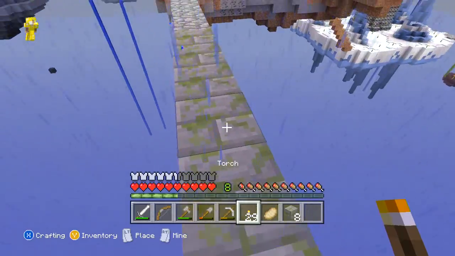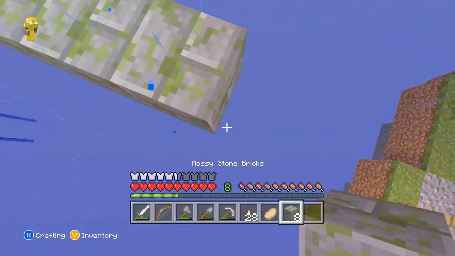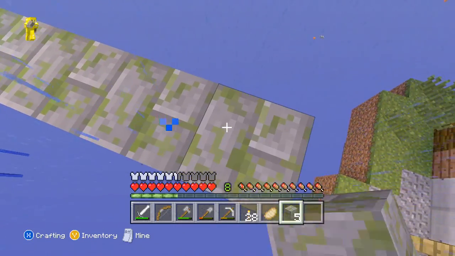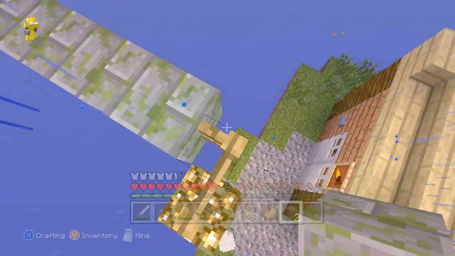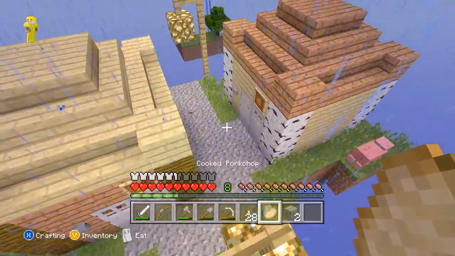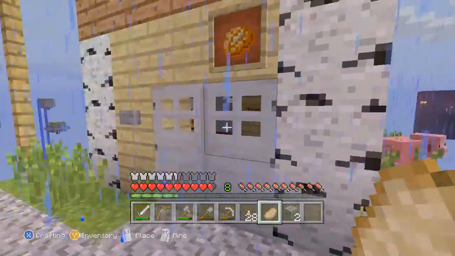Right, we're almost to our destination. Is that a carrot? That is a carrot. Might be like a golden carrot. Never ate a golden carrot before in Minecraft. That'll be interesting. Oh. Okay, that was the worst jump.